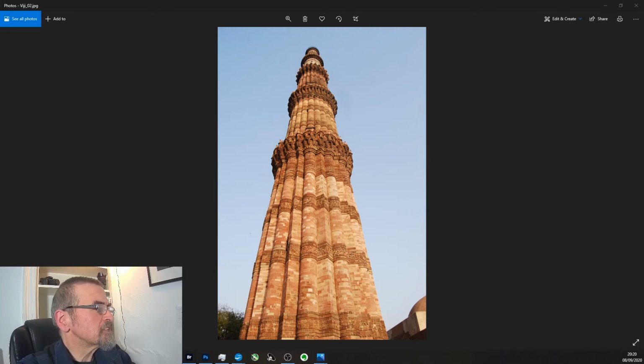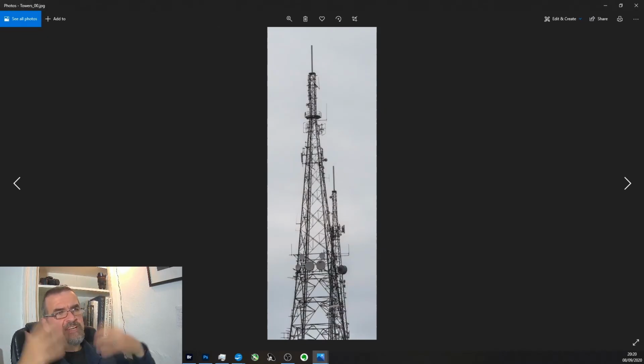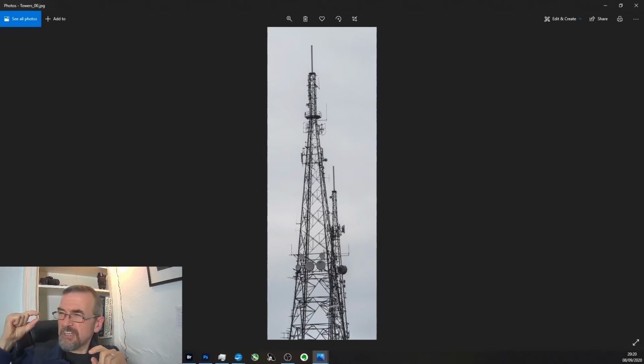So it was a band that wanted to be shot next to these big radio masts up near Skyburn. And so here's the radio mast, and they wanted to have a photo of themselves initially up against it. Now, they'd already done this with one photographer. It hadn't worked, and so then they came to me to talk about whether there were other ways they could do the photo shoot. Part of the problem was that they'd gone and stood right under the tower. And the photographer they were with was immediately up against this problem: if you wanted to include this huge tower and them, they were going to be tiny next to it. So you're not really going to get them in.